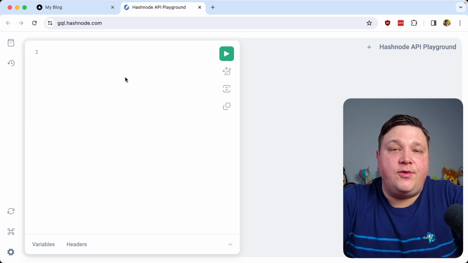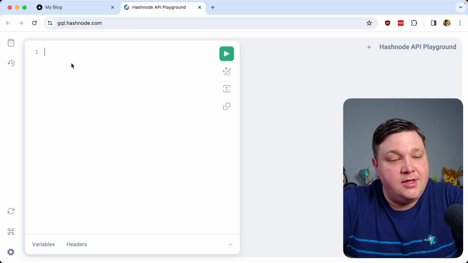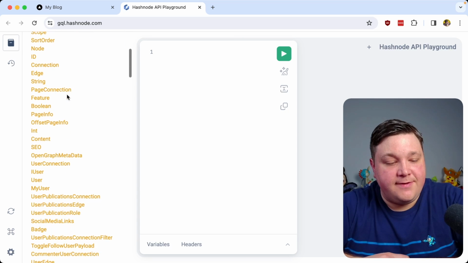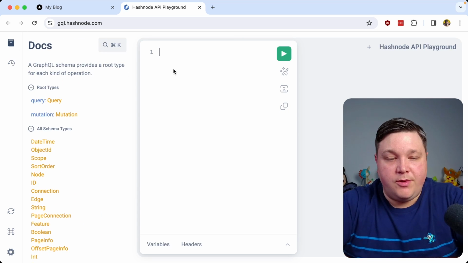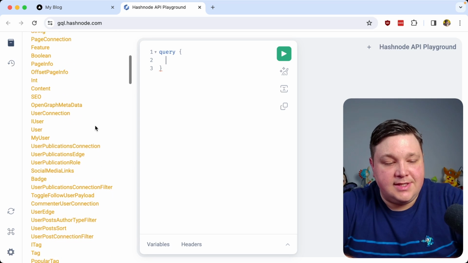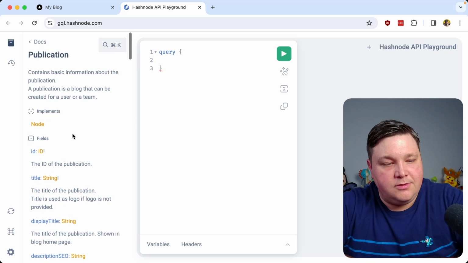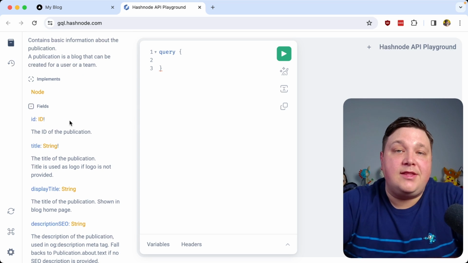So if we head over to the GraphQL playground, we can start to actually construct the query that we're going to use to get those posts. So if we look inside of the documentation explorer here, we can see everything that's available for us. Where, of course, what we want to start off with is our root query, where what we're going to actually look for is the publication. And if you look through this list, you should be able to find it, publication, where here is going to include all the information about the publication itself.